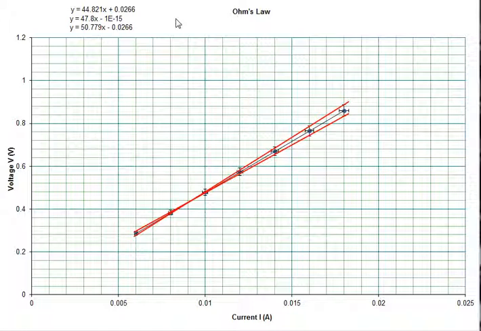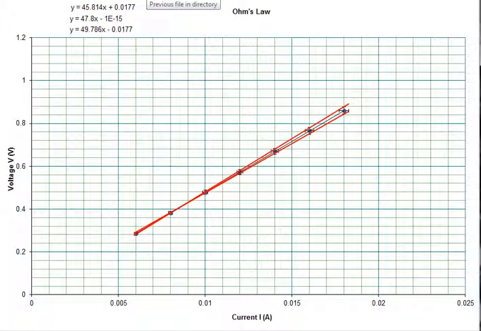Well, if you could go back and redo the experiment, perhaps you could find a different piece of equipment that would reduce the size of the error bars. Sure enough, with the smaller error bars, the range in the slope and the range in the intercept have shrunk. So that's one way to do that. That's not always possible, especially if you're using the same equipment.